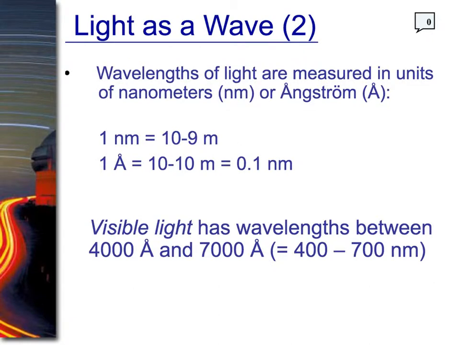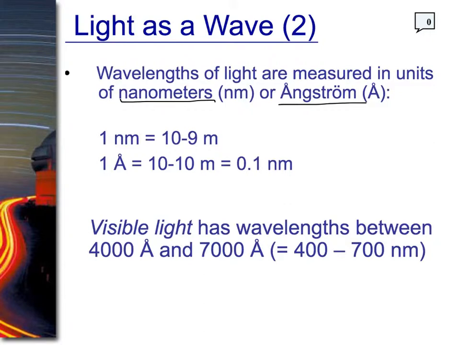So we know that wavelengths of light are measured in physical units. And light is more than just visible light. So the EM spectrum encompasses everything from radio waves to gamma rays. So the ways that we measure them are in nanometers and in angstroms. So that is the symbol for an angstrom and the symbol for a nanometer. But in terms of radio waves, we can actually measure them in physical meters because they can be as long as a football field and as tall as a building.